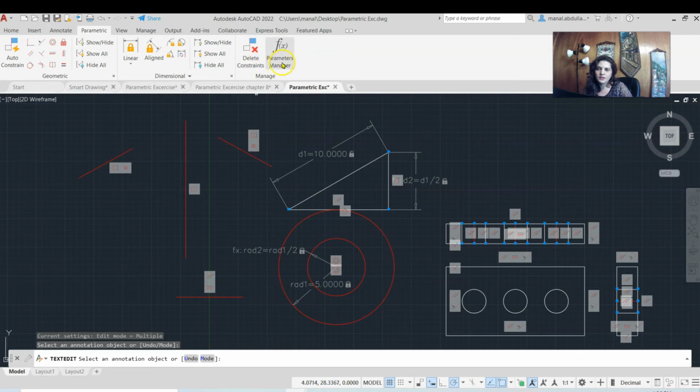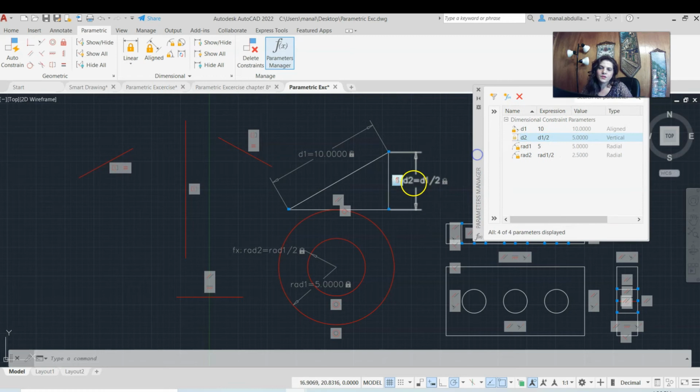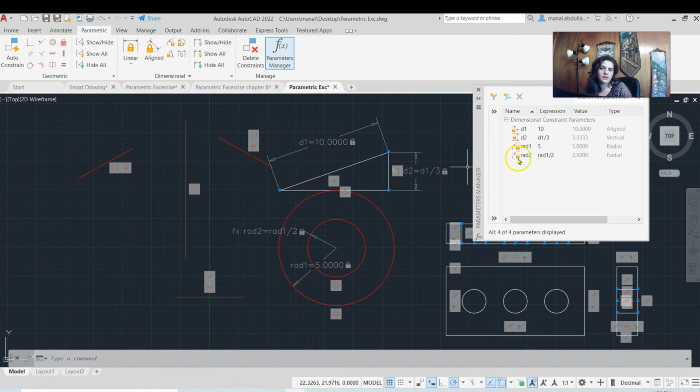And as you see here, if you click on the parameter manager, all these formulas are created. D1 is 10, this one. D2, as you see here, D2 is D1 divided by 2. So you can change that if you want, if you need to be divided by 3 instead of 2. So you can change that relationship. Radius 1 is 5.